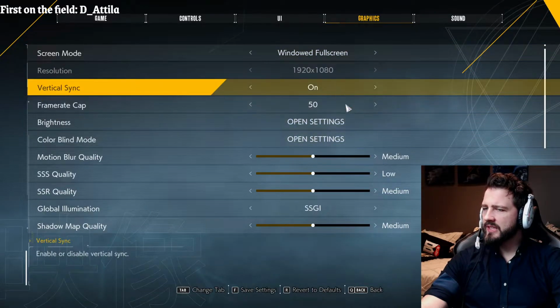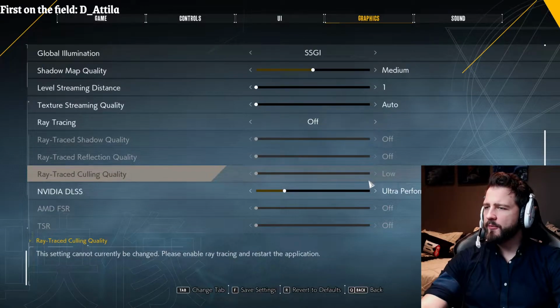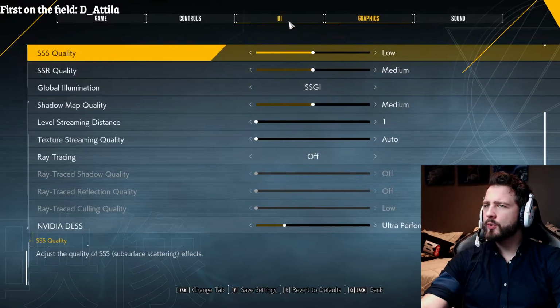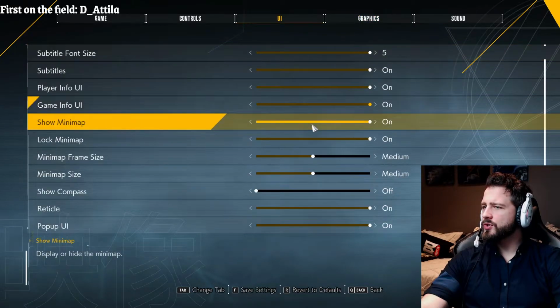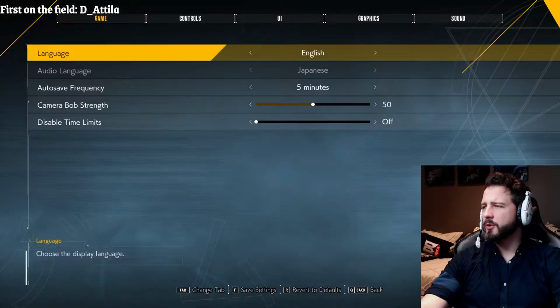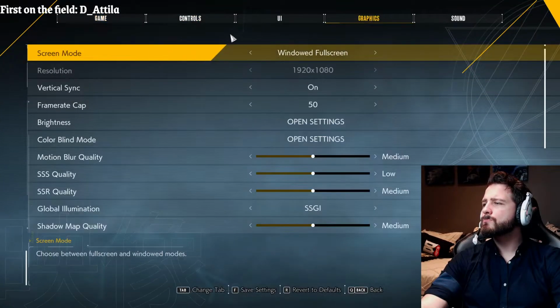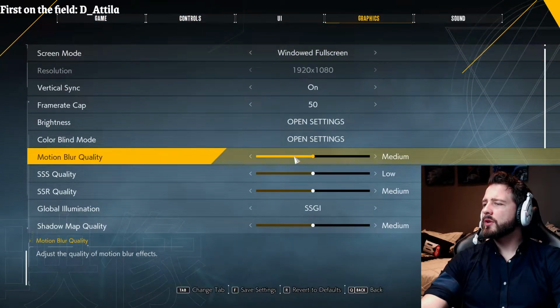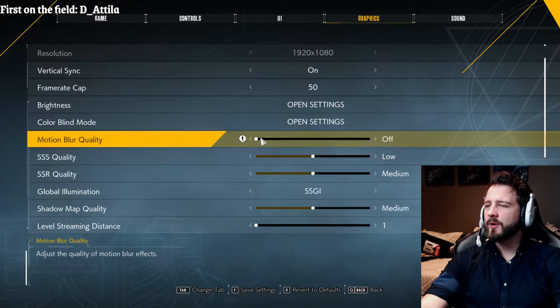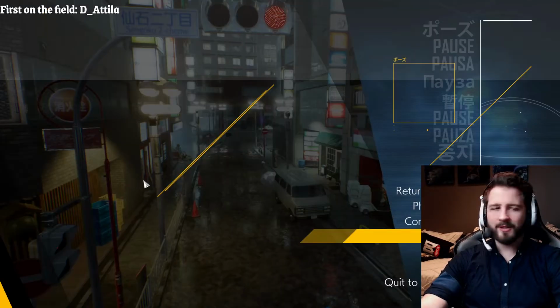Brightness, colorblind, VSync. No, there's no FOV. Unfortunately, I would love an FOV slider. Can you turn off the motion blur? No, the motion blur is there. You can just decide the quality of motion blur. Oh no, you can turn it off. Beautiful. You can actually turn it off.